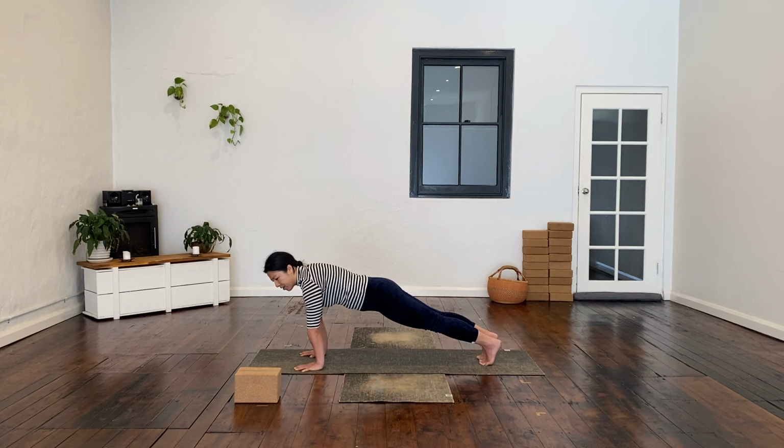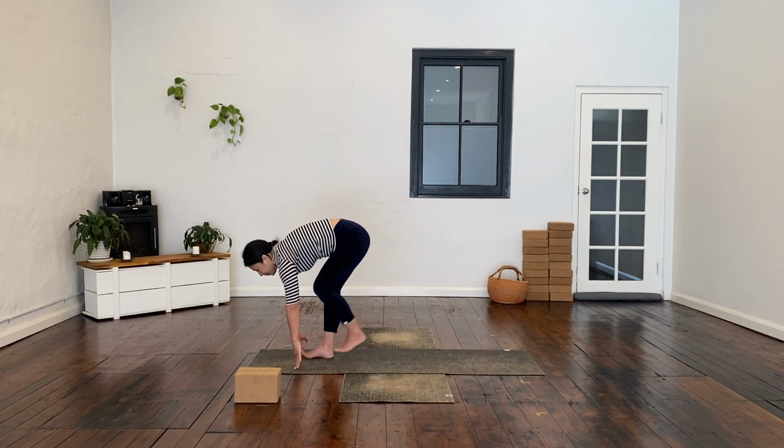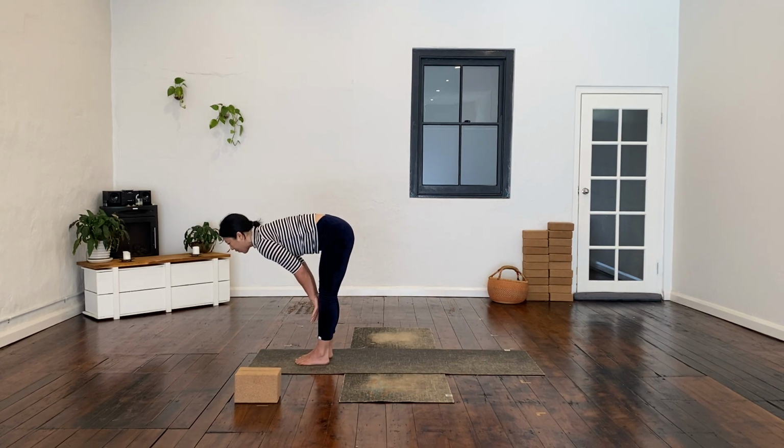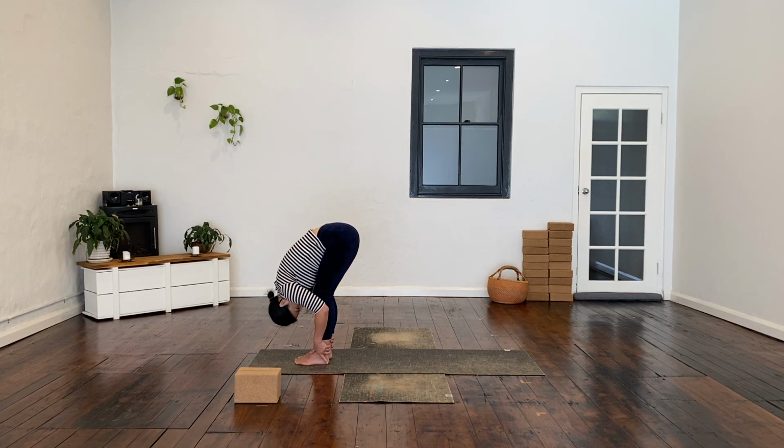One more breath here. And then on the exhale, we're going to take a big step to the top of the mat. Coming into our halfway lift. So Uttanasana here, Ardha Uttanasana. Peel the shoulders back, crown reaches forward. The hands are lightly planted on the shins. Scoop the belly up. Use that core here, stoking that fire. Your personal power, exhale, forward fold.